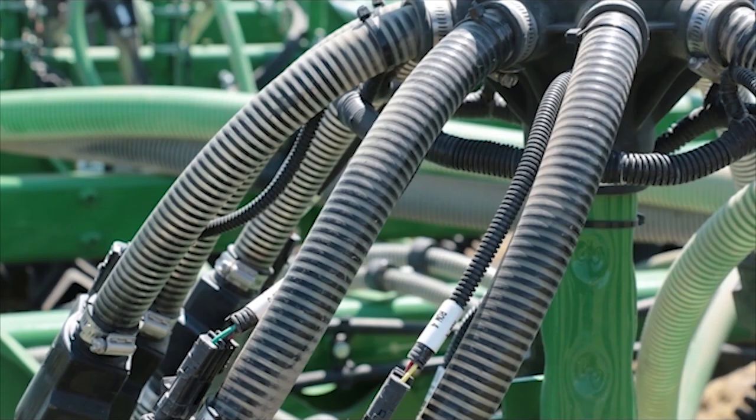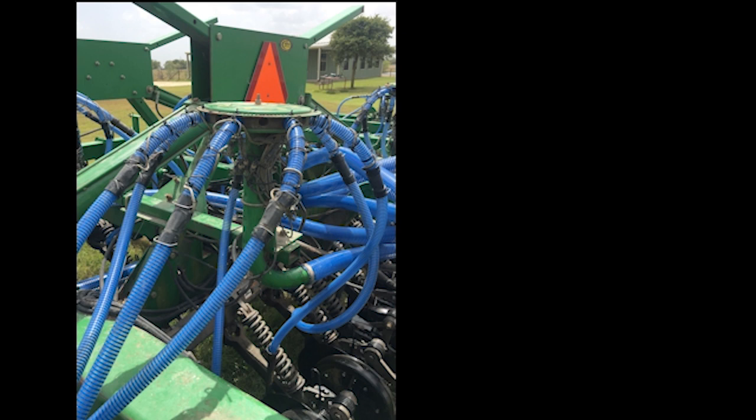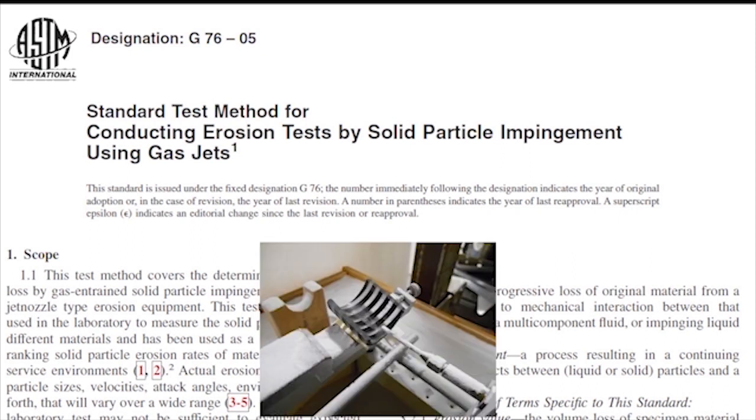Here we are looking at the hose. John Deere offers PVC only hose as a standard option, and Needham Ag sells urethane blend hose, which lasts much longer than just PVC hose. It's said to last 32% longer than the John Deere hose. And we've had this hose tested in a professional lab using the ASTM G76 jet erosion test in order to test this hose up against the John Deere hose, showing that it lasts 32% longer than the John Deere PVC only hose.